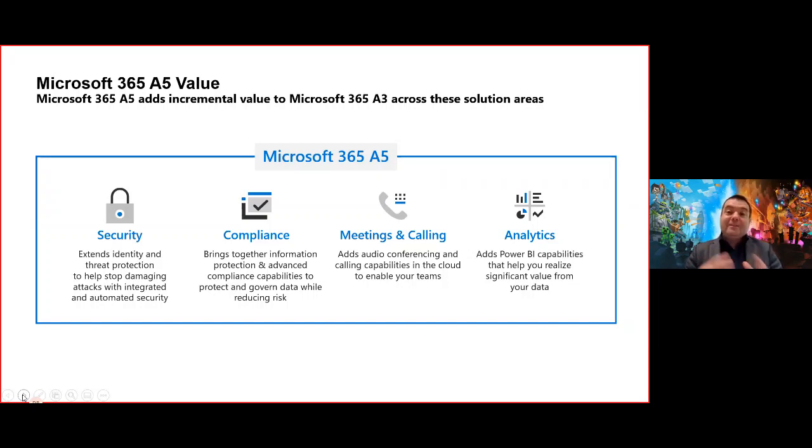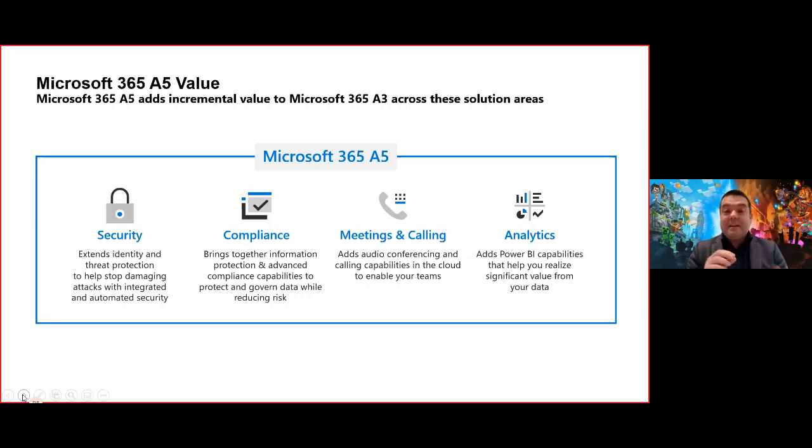We've got a heap of compliance and security folks that can support you along that journey as well. And I know Dave might be talking about this a little later on, but when people go for A5, they think, do we need to bolster security and compliance? Do we need to start looking at telephony and meetings and Teams voice and Teams Rooms and all of that? And people are also doing lots with analytics and Power BI. So usually if you're doing one or two of those things, then people buy A5.